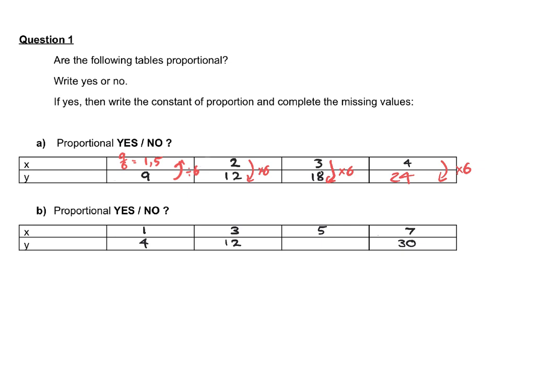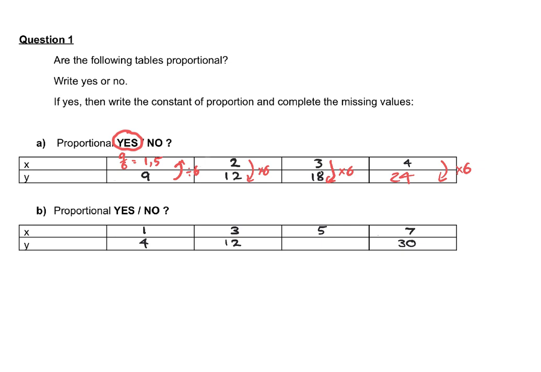So if you weren't sure where the 6 came from, just going back here to work out this multiplier, just do 12 divided by 2. 12 divided by 2 is 6, so that's my multiplier here, and the same here. So that relationship is proportional. I missed out this bit here. I need to circle, yes, it is proportional. You need to tell the examiner that it is.